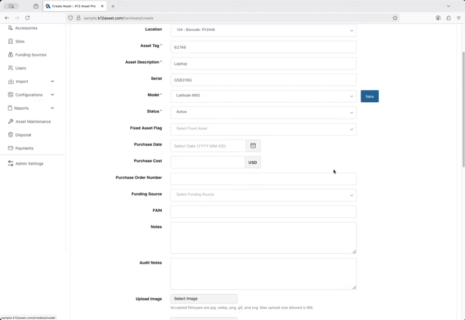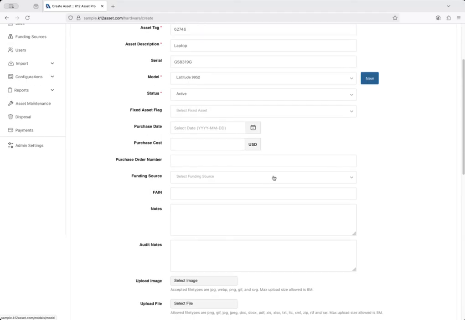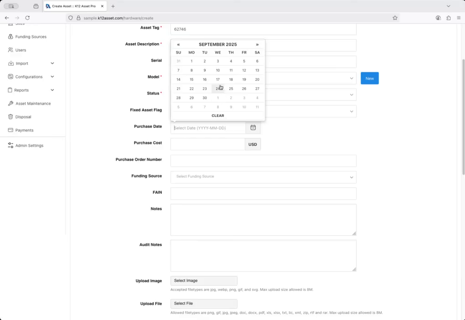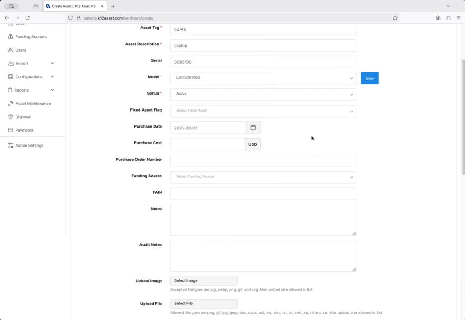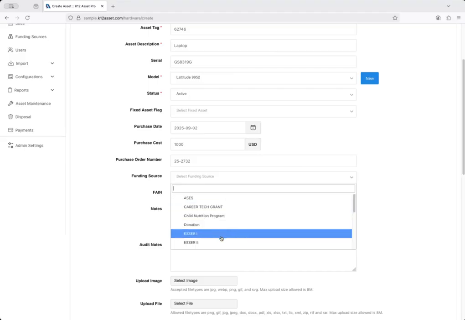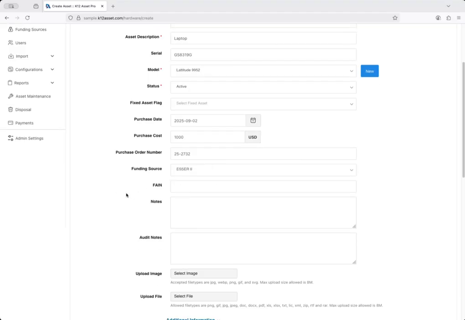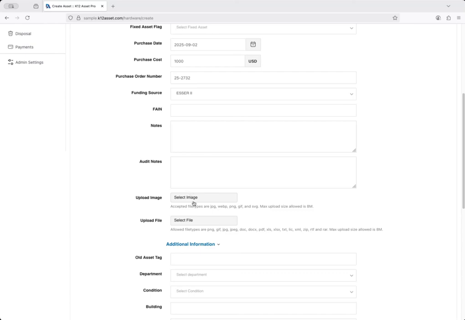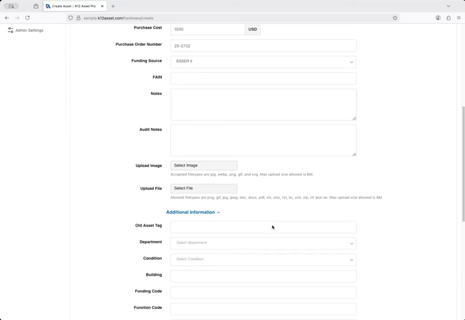Now we've got a bunch of other data fields here that are all optional. Again, I always recommend trying to add as much information as you can into the system. So we can set a purchase date, a purchase cost, and a purchase order number. We can select a funding source and federal award identification number. We can upload an image of this item if we want to.